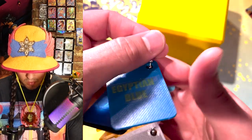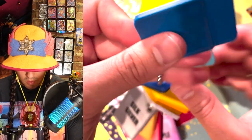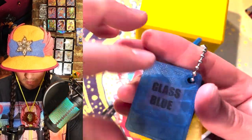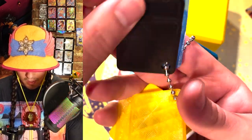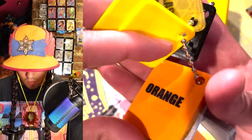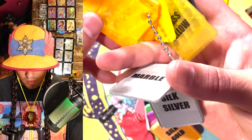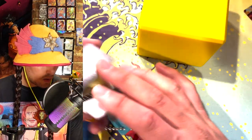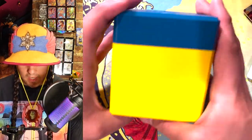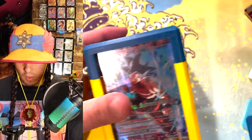And light blue, Egyptian blue, that's a nice looking blue. And we're back to the glass blue and the black and glass yellow. Looking awesome. Yellow, orange, glass orange. I think this is where we started. Yeah, because we got silk silver. Really cool. So go check out Deck Tech. Get yourself a custom deck box printed perfectly for your One Piece or Dragon Ball decks.